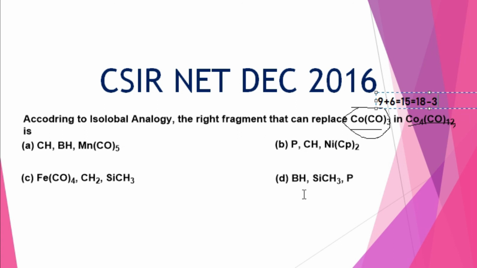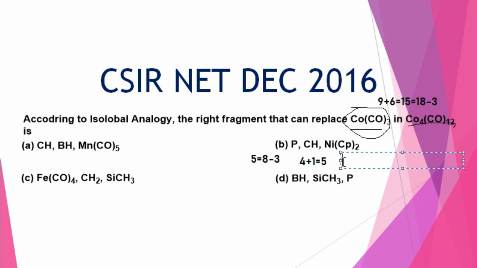As I have calculated a lot of electron counts from the isolobal analogy concept, options A, C and D you can do yourself, very easy there. So I am just calculating from the correct option, which is B. From phosphorus, you know that phosphorus has 5 electrons in its valence shell. So 5 means 8 minus 3. So it is also isolobal to the Co(CO)3 fragment. And now for the CH fragment, carbon has 4 and hydrogen is 1. So you get 5, which you can also rewrite as 8 minus 3 as previous.